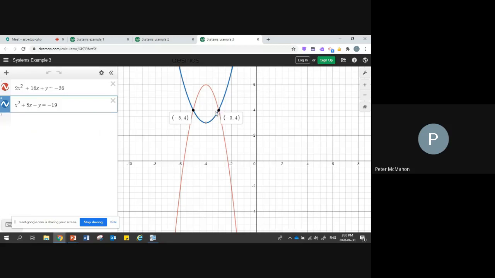Okay, guys, I'm not going to do the last one on the graphing calculator because it's solving it the exact same way. Okay, but we know that the solution can be negative 5, 4, and negative 3, 4. So just remember on your calculators, you need to solve each equation for y first, plug them into your calculator, and then you can go second calc intersect, get your first intersection point, press it again, scroll to your next intersection point, and enter, enter, enter, and you get that one as well.